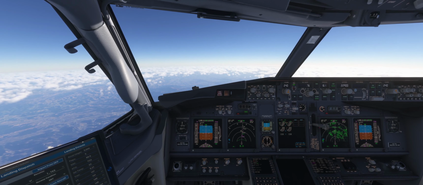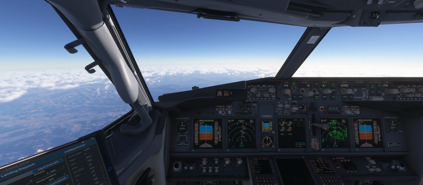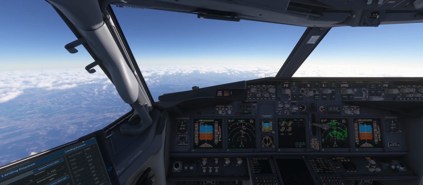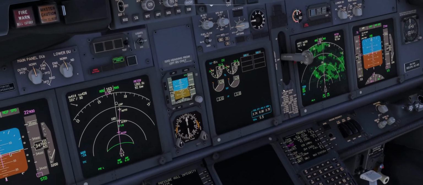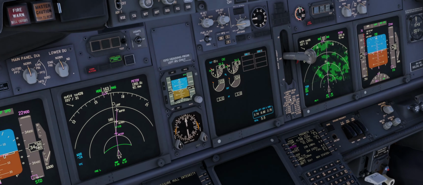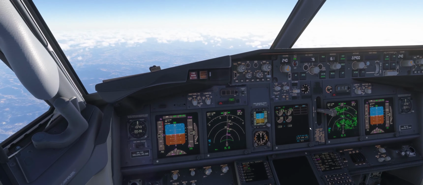Some companies have the procedure as well to go down with speed 280 with gear down. Yes, you can, because if you look at the placard here, for extend landing gear we can add 270 knots. Okay, retract is much lower, only 235 knots. But our company is not using this procedure.